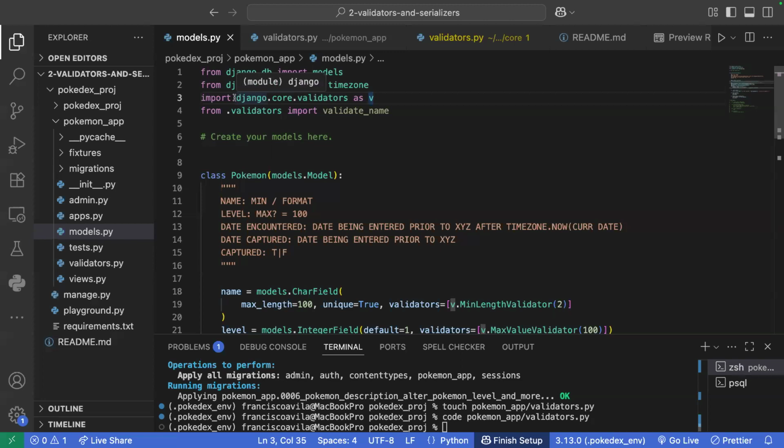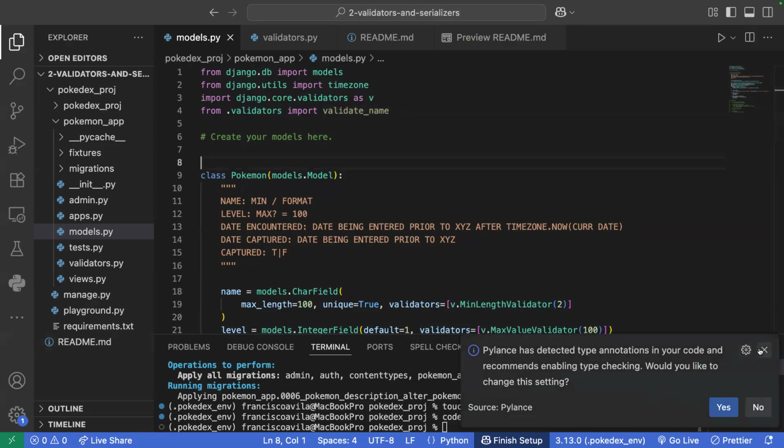In line 3, we're talking about in Django, there is a module named core. So just a directory named core that has a file named validators. And that's where we're grabbing this V from. In the one below, we're saying from this module, so from Pokemon app, there's a file named validators where I'm grabbing the validate name function.